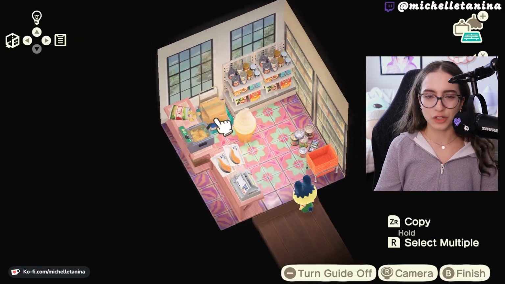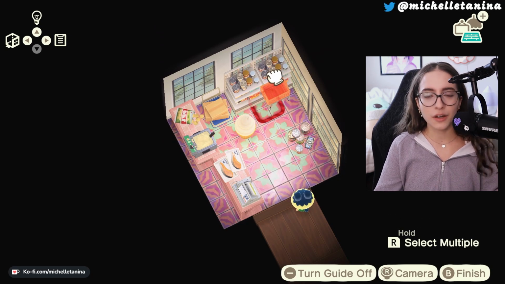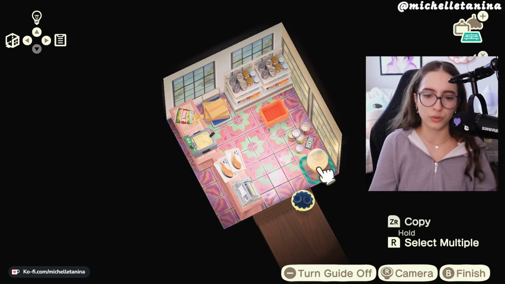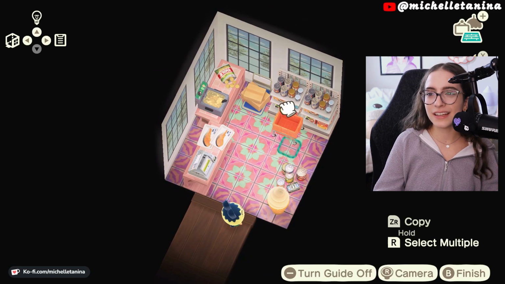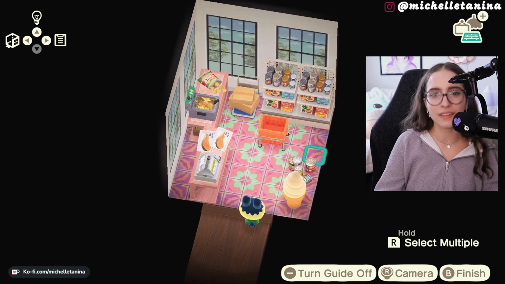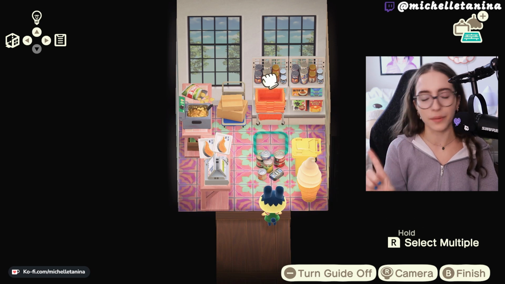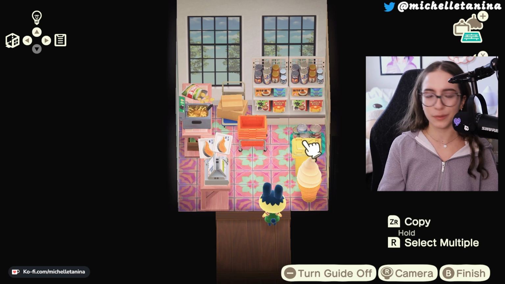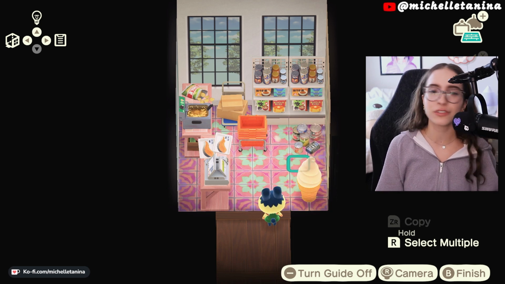Listen, I love the giant ice cream cone in this room. When I first saw this item a while ago in Animal Crossing, I was like, how would someone use this in a design? I don't know. And then suddenly I placed it and I was like, yeah, this is it. I know the store looks a little bit crowded, but functionality was not the goal here, okay? The goal was to make a cute design. It was not for Pippi to walk around. He doesn't need to walk around. He just simply needs to look.